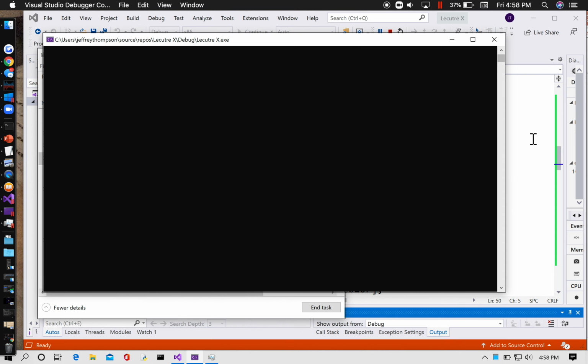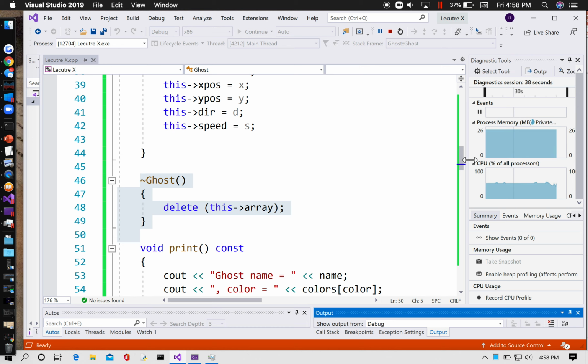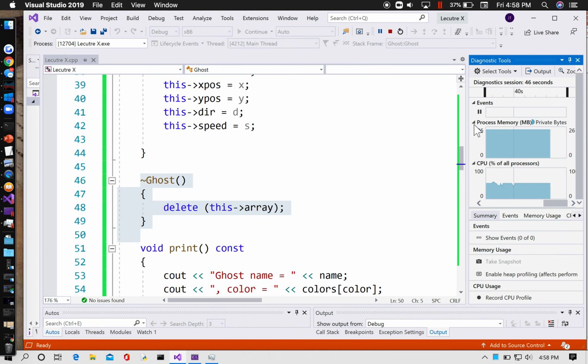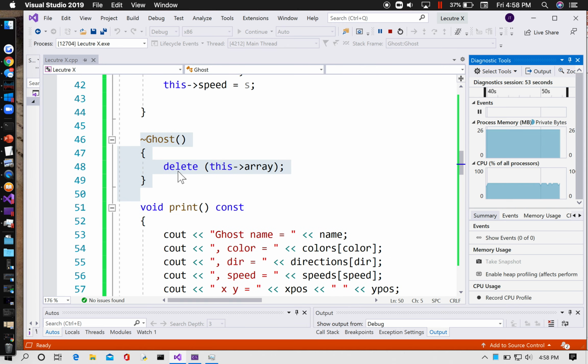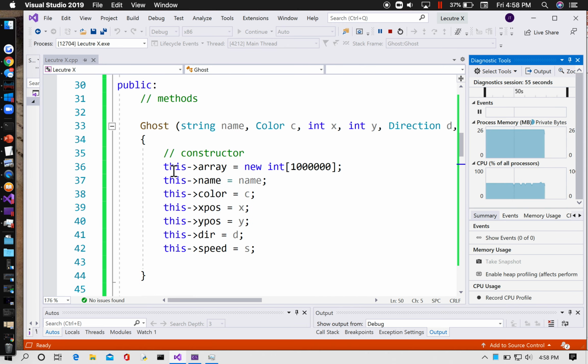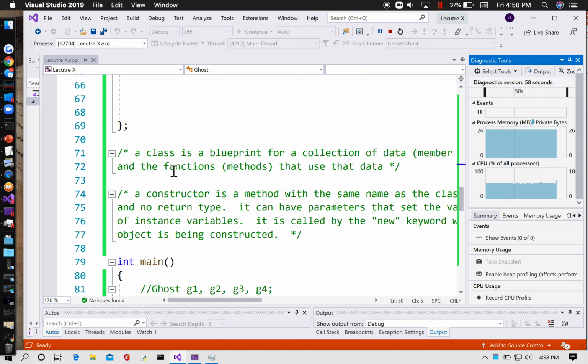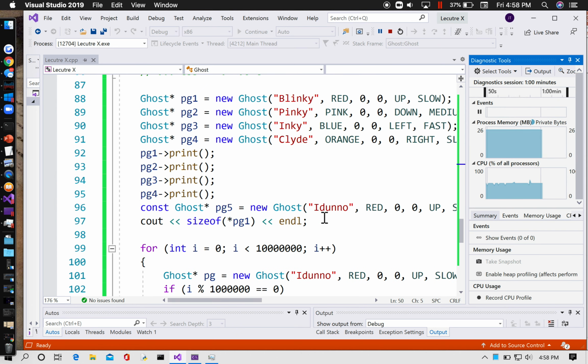And when you run these applications, you've probably noticed that over here, you have profilers, right? Process memory. This thing's using up 26 megabytes of RAM. And I wonder why it's using up that much, why it didn't free the RAM. Each ghost that we created before that, I know that we created 5 ghosts up here, when we created Inky, Pinky, Blinky, and Clyde, and then this other ghost. So there should have been 5, but I don't know why we have that much left. Why we have 26 left.